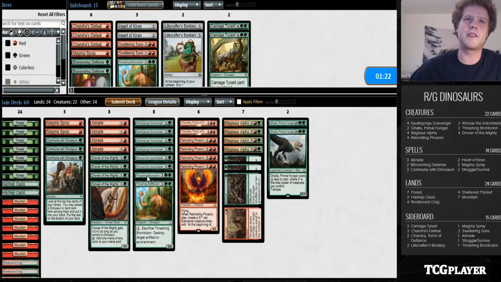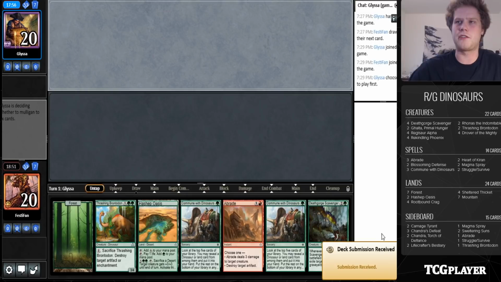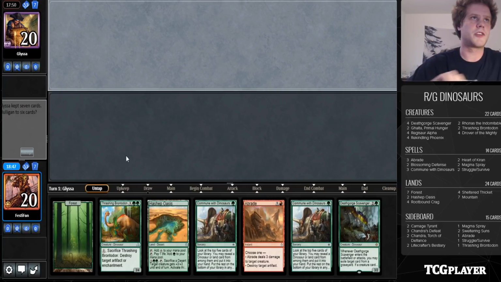Yeah, we could add the third Brontodon for Hadana's Climb. But I think attacking them with removal is just better. So we're going to submit that. What we really want during this matchup is Glory Bringers, but Regiaur Alphas are also very good. Okay. I think this hand is fine. We definitely want to commune and try to find a red source. But for sure a keep.